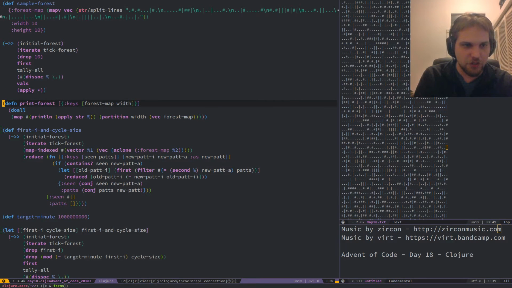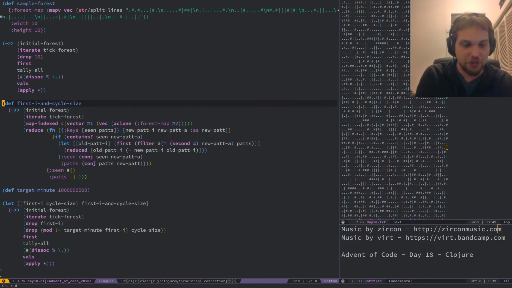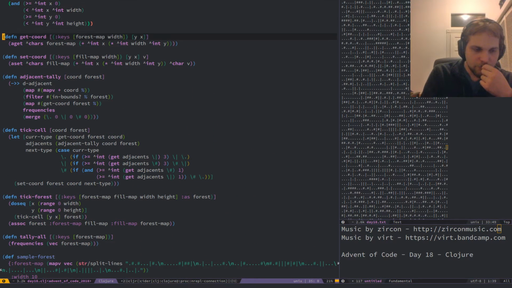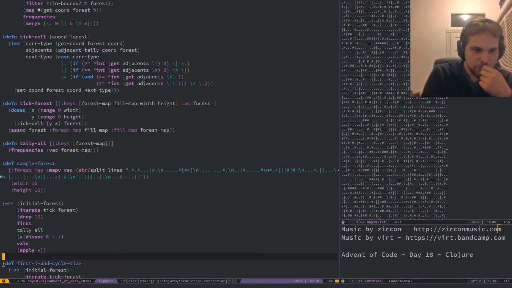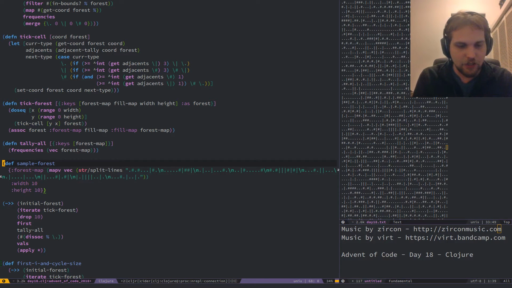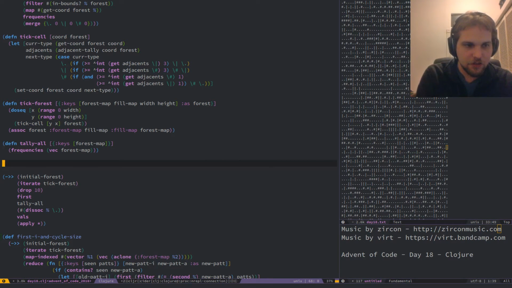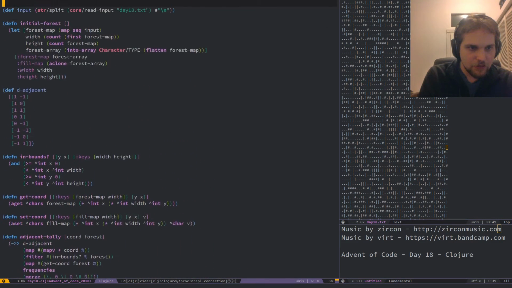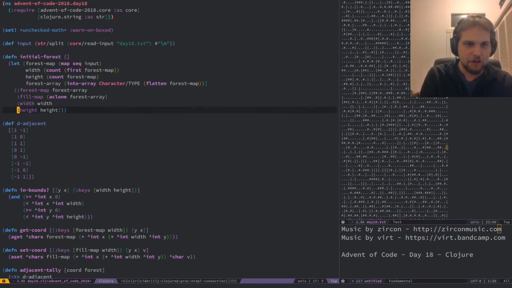Don't need to print the forest, although it does look pretty fancy when you do. Delete around this. Everything else seems fine to me.